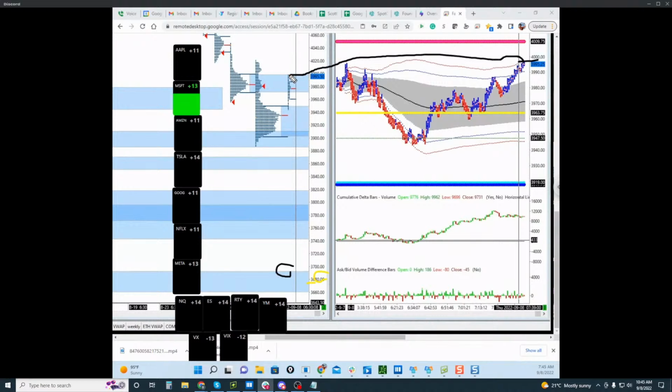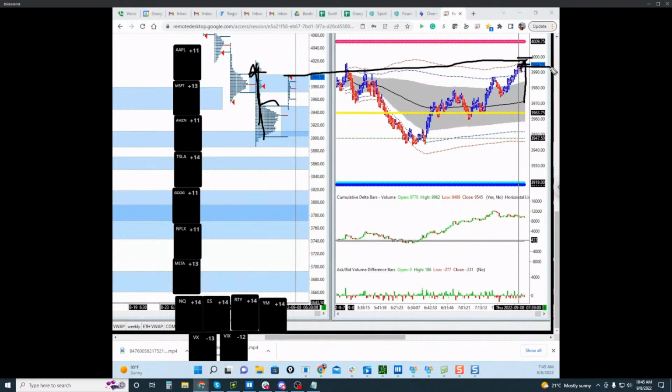So you can see right here, this is a really important area in ES, right? This was a couple days ago, Friday, when we tried to get outside here and then died and did one of these. These are merged days now, but that's what happened on Friday. So this is a very important area, and we're here. If the big money doesn't come in here, there is a very, very high likelihood that this reverts.